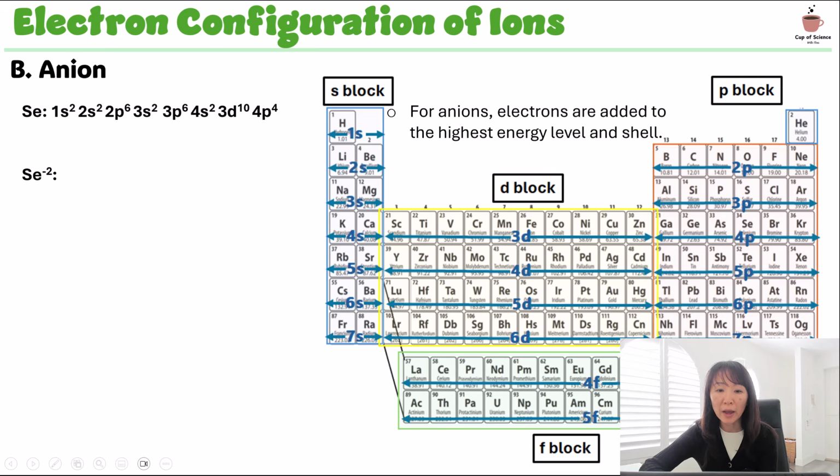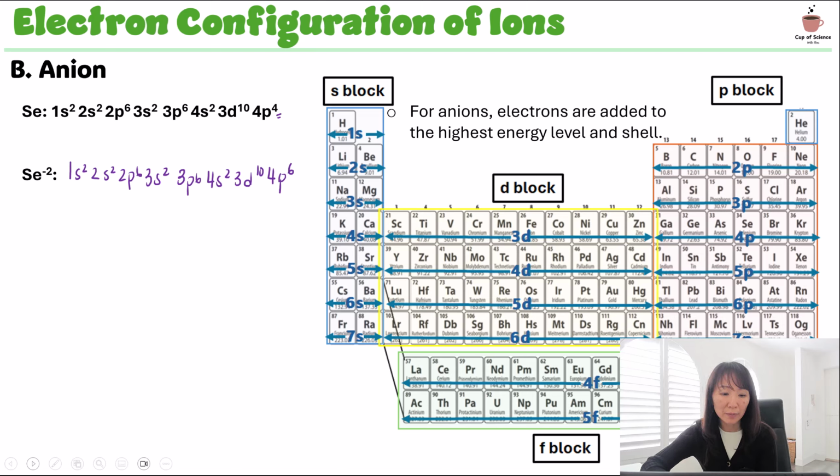So which one do you add to? Well, you can't add to the 4s2 because s can hold a maximum of 2. P can hold up to a total of 6. Therefore, because there's some vacancy here, it will add on to the 4p4, and this becomes 4p6. To write out the full electron configuration, I will write as follows: 1s2, 2s2, 2p6, 3s2, 3p6, 4s2, 3d10, and then 4p6. I'm adding 2 to that 4p over there.